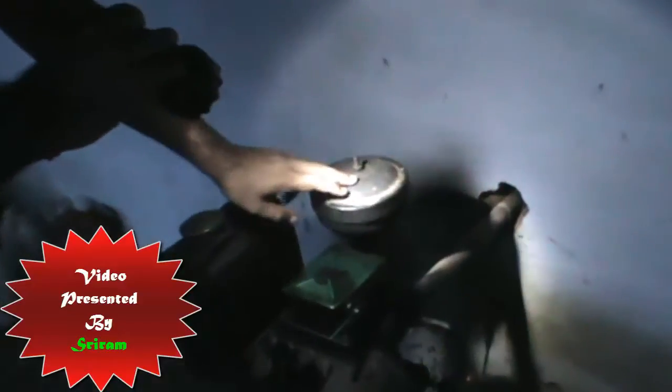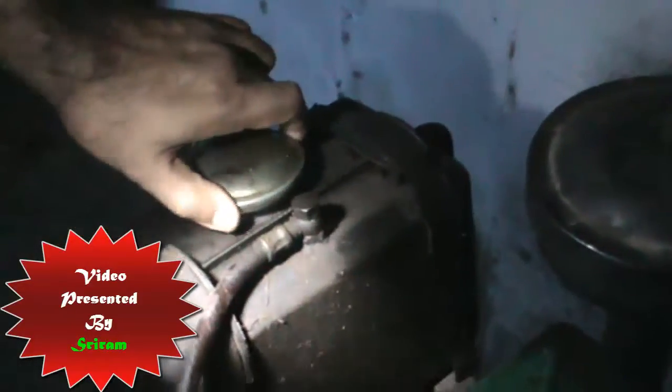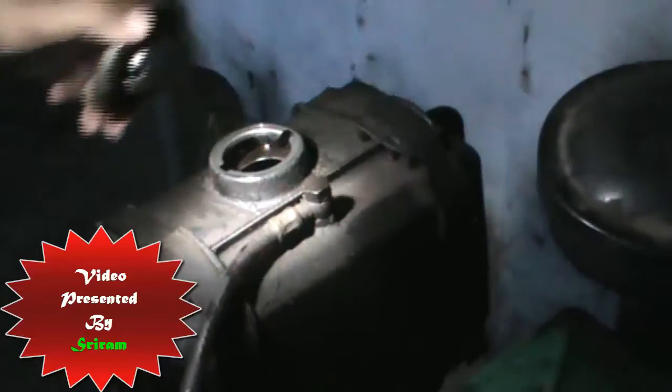Here is the air suction filter for the naturally aspirated engine. You can remove the bolt and remove the simple air filter. After that you have the fuel oil tank, which is a diesel oil and usually appears to be somewhat blue in color since you are using shore diesel oil in this scenario.